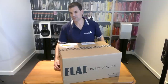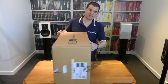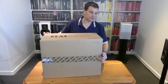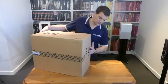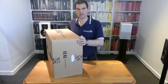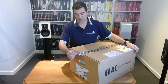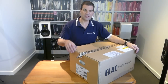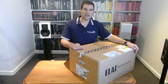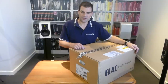Okay, so, ELAC. Now, with any of their better speakers, the packaging is really, really robust. Big staples holding boxes together, big heavyweight cartons, great grab handles, all of these types of things, as you would expect from any high-end speaker brand. This particular one, I'll be honest, got a little bit of a scuff or a tab in transit, but we're going to be opening it exactly as it would appear in your home. I think, to be honest, the courier maybe has slipped on that with the handle.